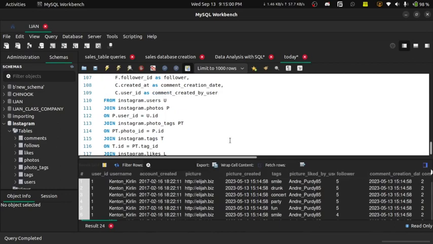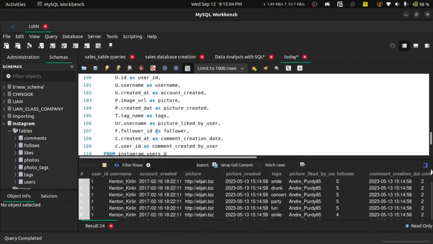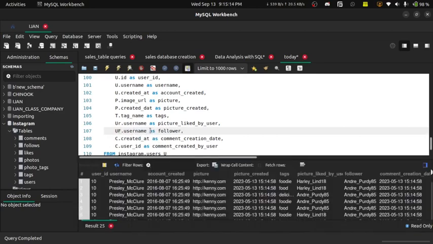If I still run this, I'm still getting 1. All I need to do is change the follower up here, where is it, to uf.username. Oh, okay, something is going on. What's the issue?